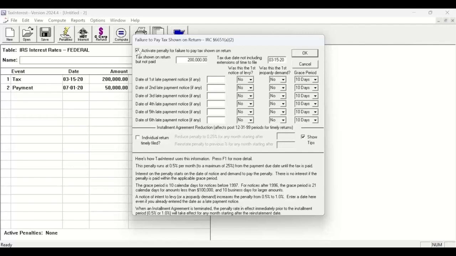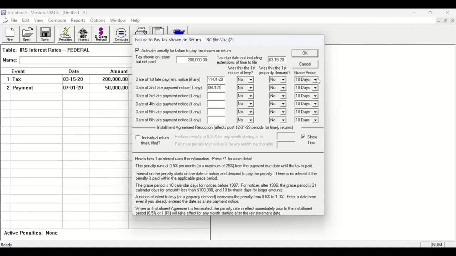The rate can increase to 1% after a notice of levy or jeopardy, which still maxes out at 25%. It just gets there quicker. The failure to pay becomes interest bearing when it's assessed. So these 6 boxes, you get a notice, these are the assessment dates. What happens is, let's go ahead and put some dates here. And let's say 06, 21. So when we put a date here, that's going to trigger the interest calculation. Tax interest will calculate the penalty up to that point in time, and I'll show you in the reports, and then it's going to start charging interest.